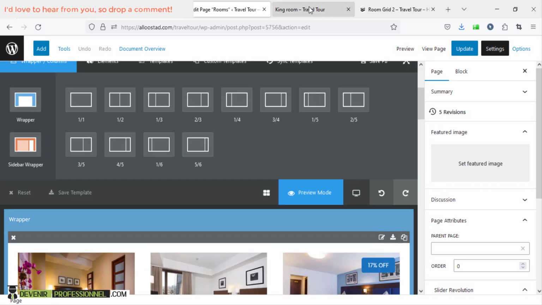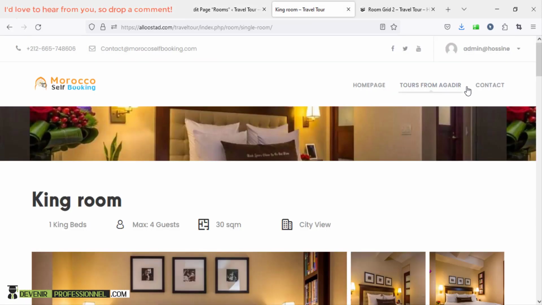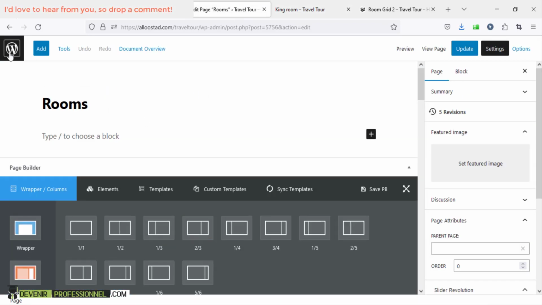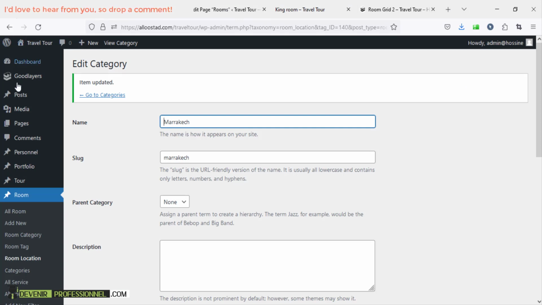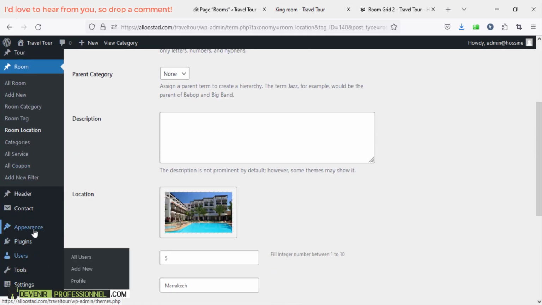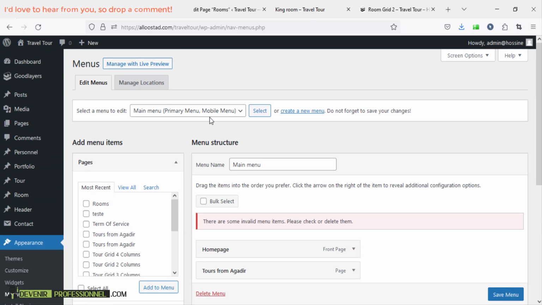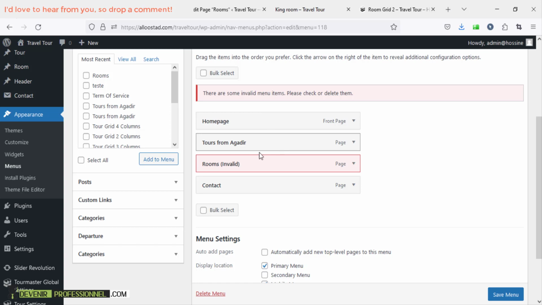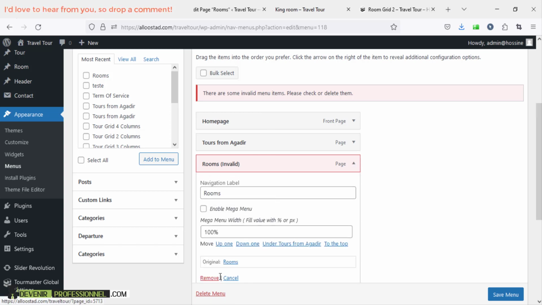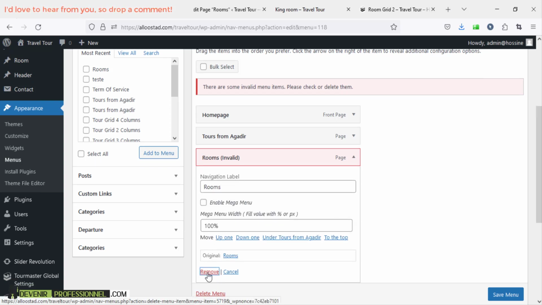So now we need to create a page to add our page to this place. So go back now to your dashboard, click on appearance, menus, select the main menu and click on select. So from here I need to delete this because I have already created it.